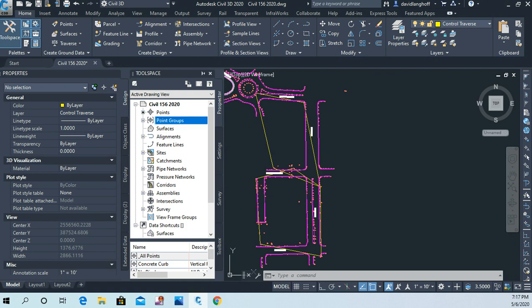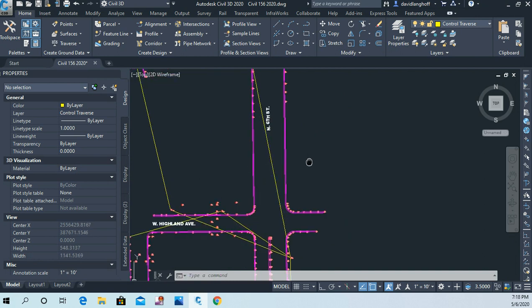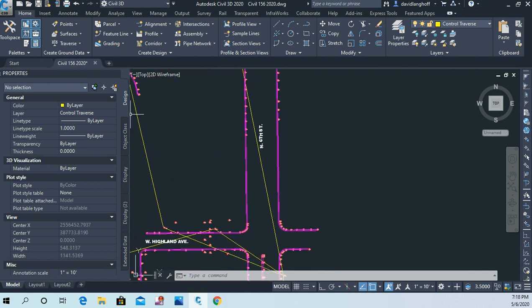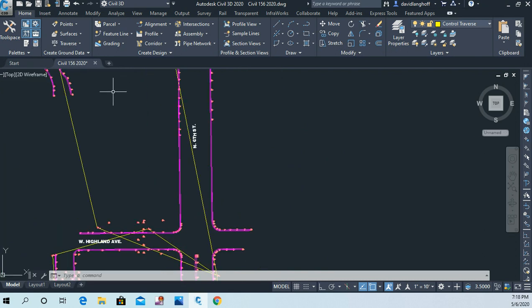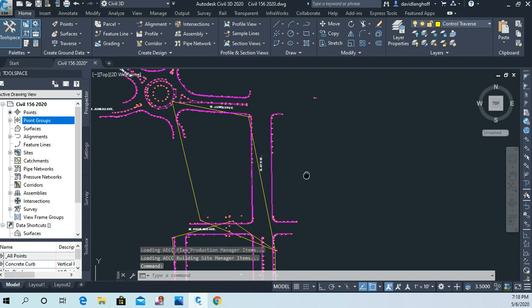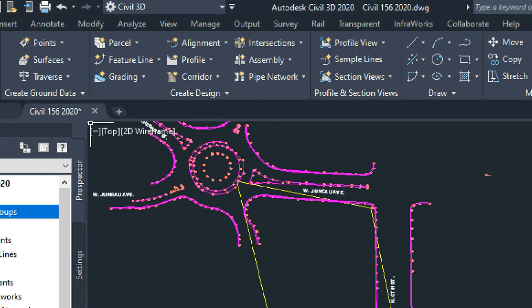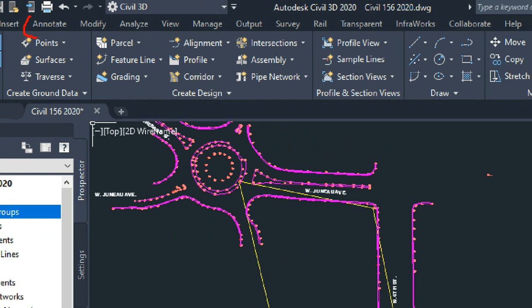So now I'd like to just go through how to label these lines with you. Let me close this properties box. Get my tool space back. There we go. Let's go to our Annotate tab up here.